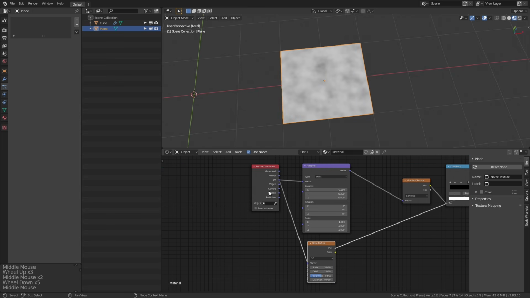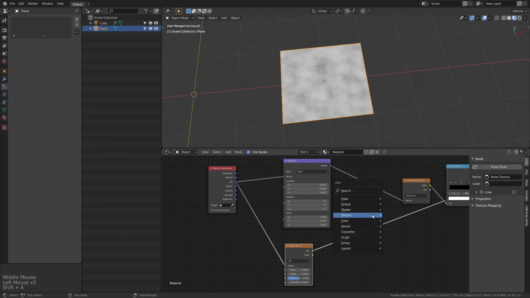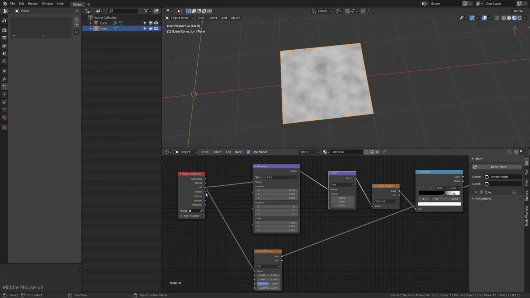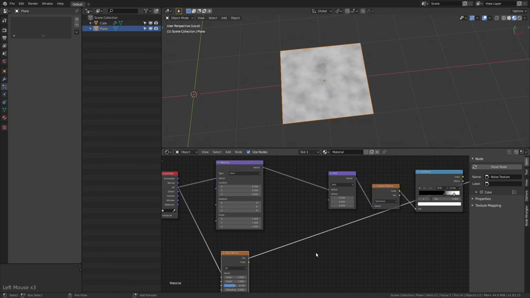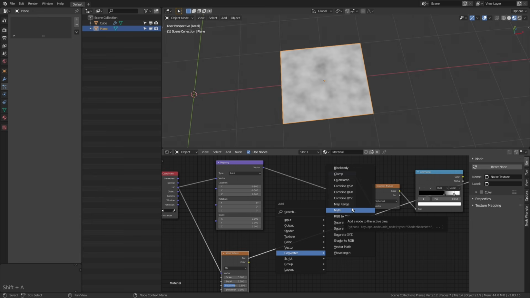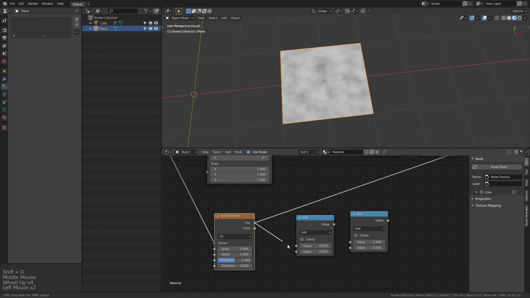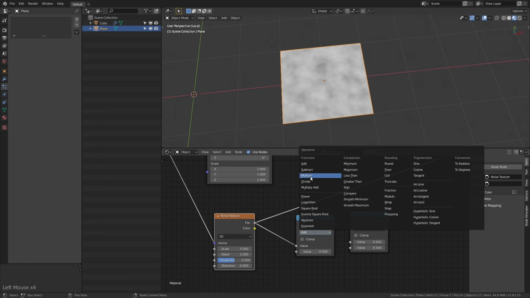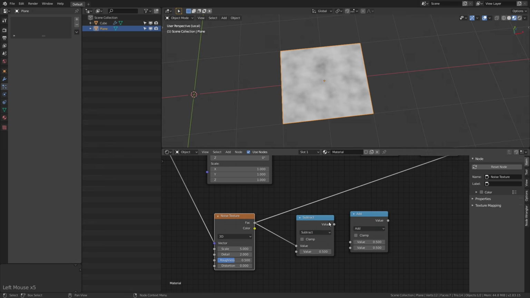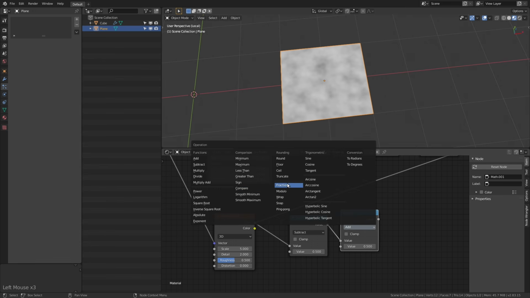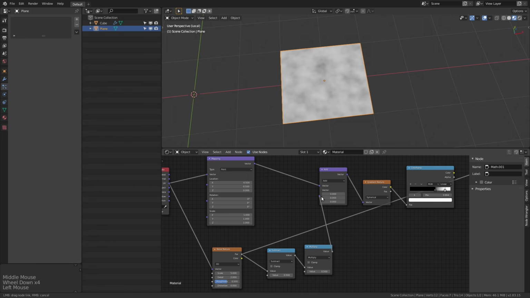And there we go. And we're going to set up the same thing we set up before. So we're going to grab our vector math, and that way we can add to our vector here. And we're going to do our little subtract and multiply trick. So let's bring in 2 math nodes. First of all, we're going to subtract. This is subtract. There we go. So now we've got values going from -0.5 to 0.5. And then here we're going to set this one to multiply, and this is just going to control the amount of warping that we're doing. And let's plug this into the vector.